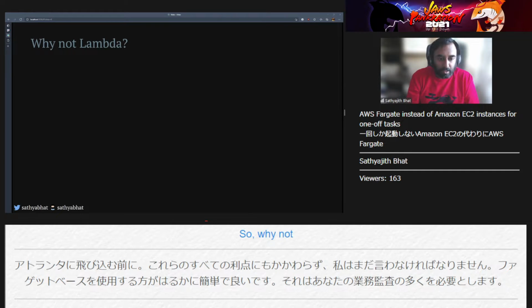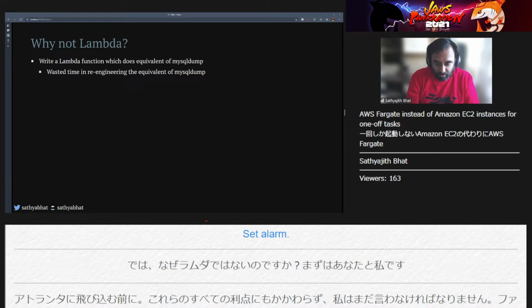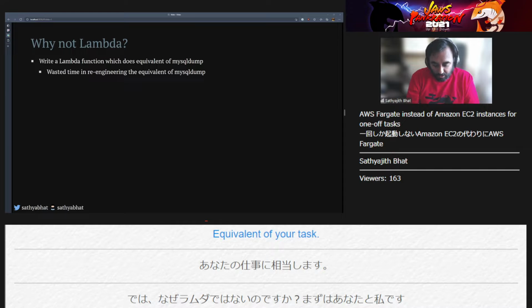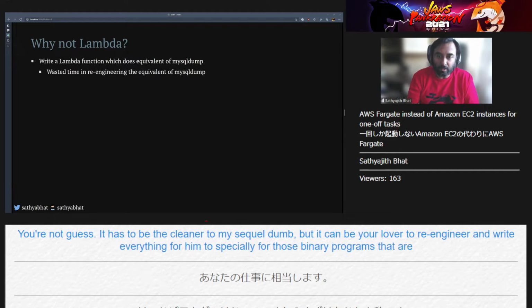So why not Lambda? The first thing is you will have to write a Lambda function which does the equivalent of your task. In our case, it has to be the equivalent of mysqldump. You'll have to re-engineer and write everything, especially for those binary programs that already exist.